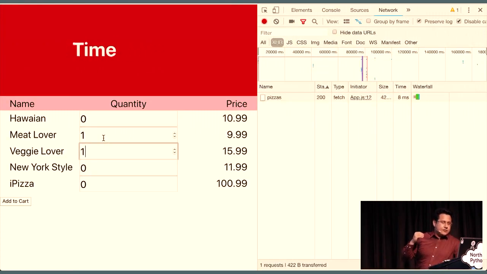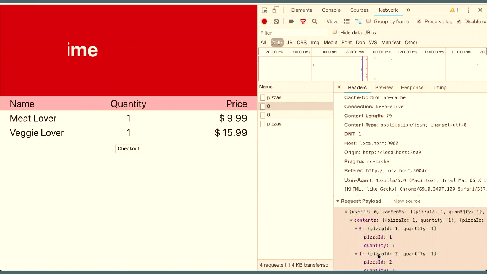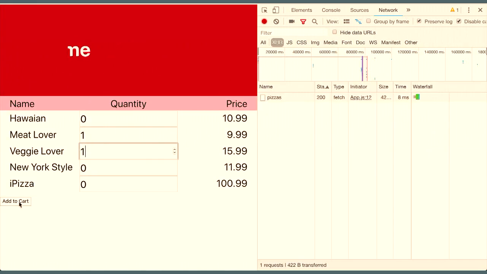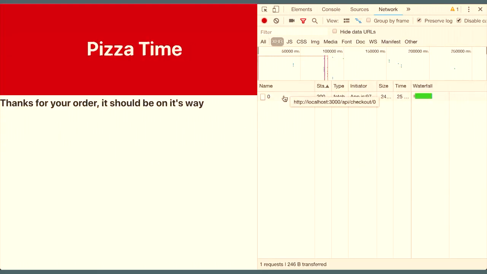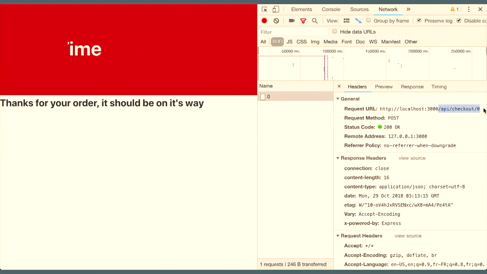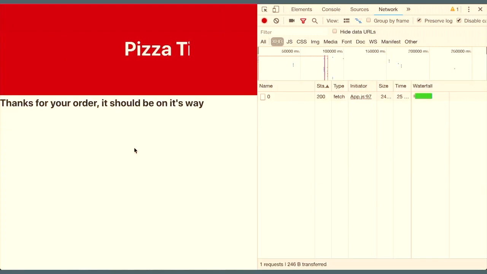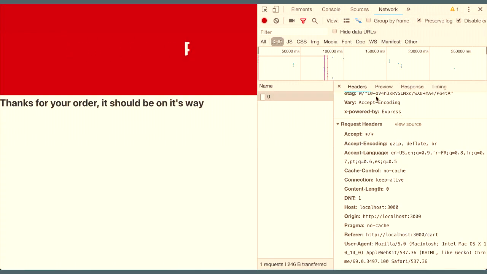Then we see that once we click on Add to Cart, there is another call to an endpoint called Cart with a number on it. We can more or less perceive that this could be either a user ID or a cart ID, depending on the architecture of the flow. After the cart is there, when we click on Checkout, we make a call to the endpoint called Checkout, with another number, which is the same as the previous step. So we can say, oh, I see, the same number from the previous cart call is used in the checkout call, so I should be able to keep a state in my script.